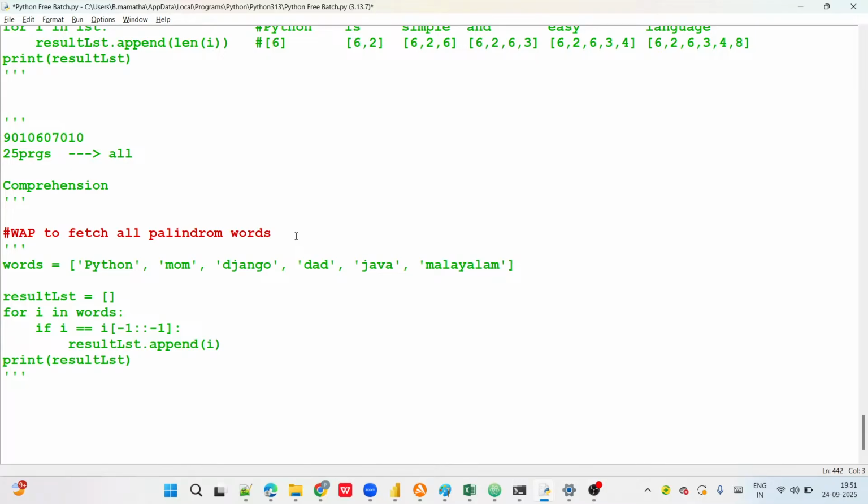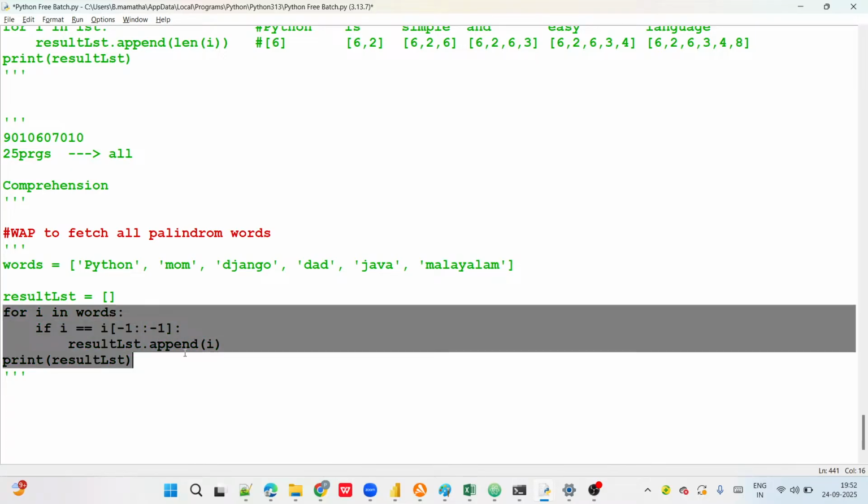You only need to know how to use for loop, if condition, and appending. You must get used to these very well, so that the remaining is very easy: comprehensions, lambda expressions, and normal functions. Those are all very easy for us.